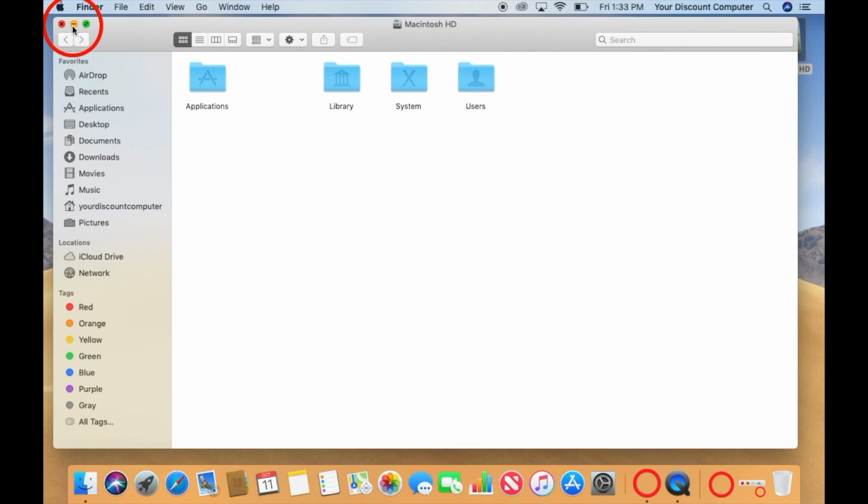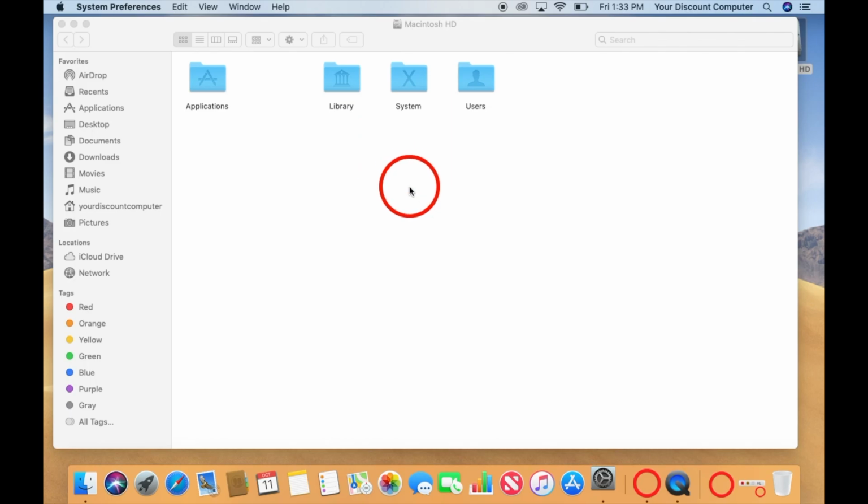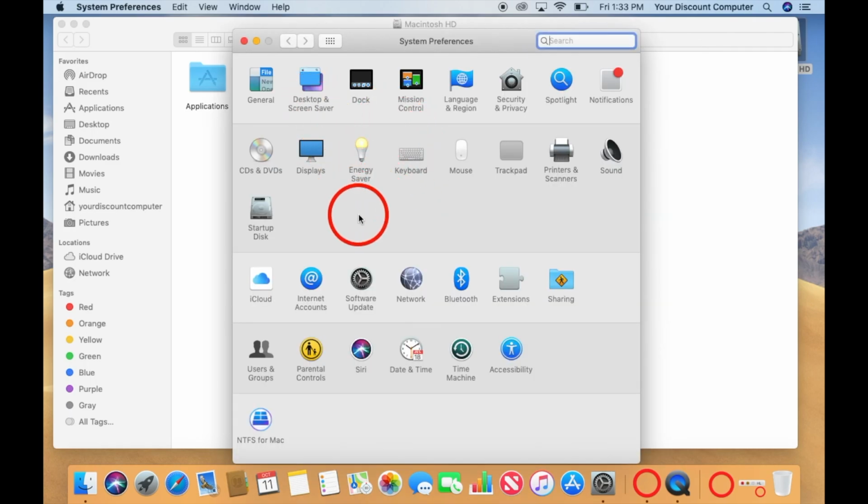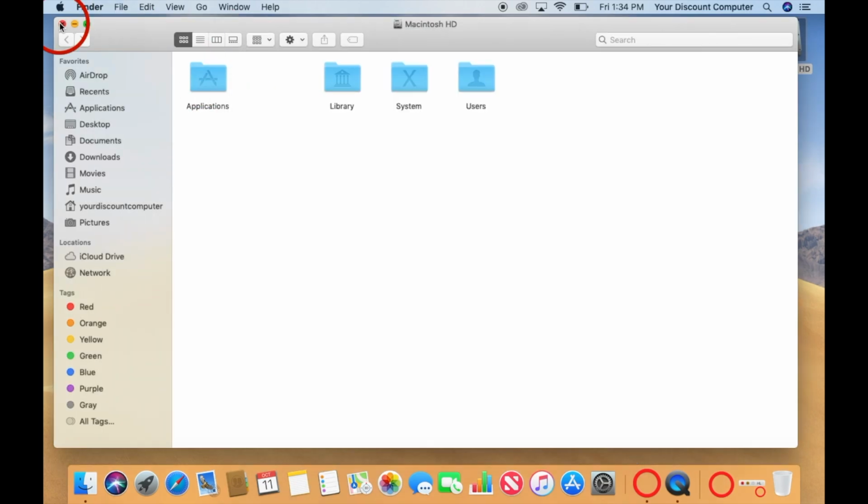Mess around with your system preferences. There's so many things you can do to customize it, like your background, your desktop, how fast you want your mouse to be, printers and scanners. It's all very intuitive if you just look over each of these things and see how each of them can really help you. Like I said, it's pretty self-explanatory. Just by going over each of these things and clicking them, you can really see and learn just by reading what you can do with the Apple computer. So let me go ahead and close these out.